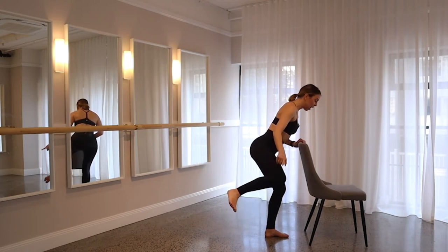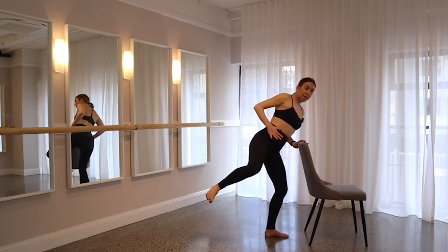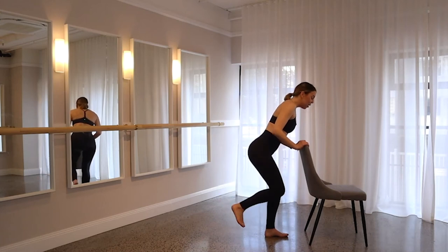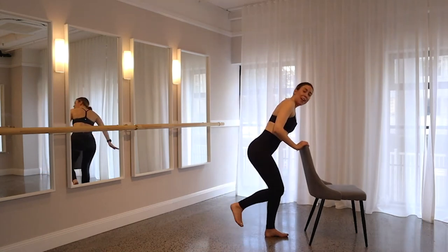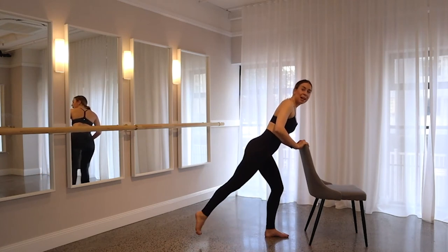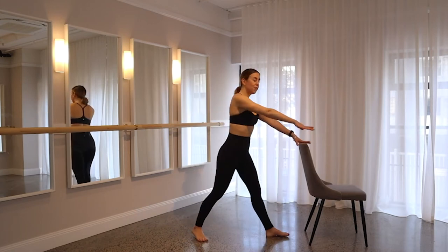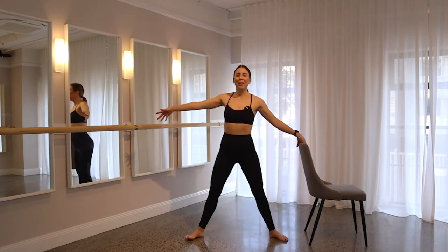On one, come back through to center — take that leg out to the side, pull in. Check both hip bones are still pointing towards the back of the chair and you're not spiraling that right hip bone back. Keep pulling this right hip bone down, still nice and low on that left leg. Let's go five, four — your left glute, your supporting leg should be burning now — two. On one, hold up — little pulses: eight, seven, six, five, four, three, two. On one, step that leg back behind you, finding your upright lunge. Lunge down and open up into your second position. Turn back to face your chair — lunge down, twist into second.